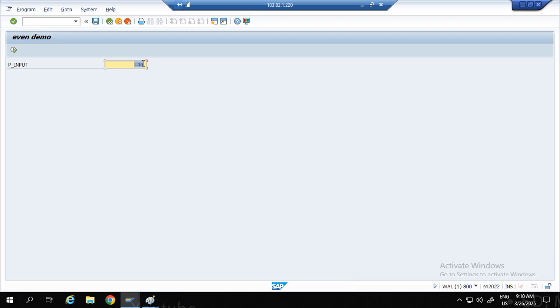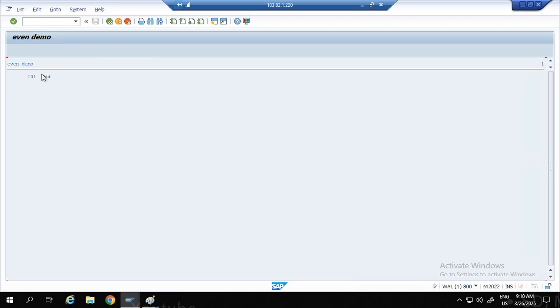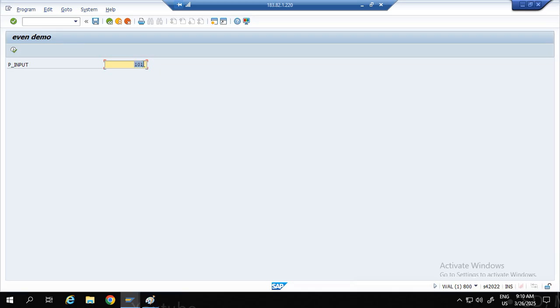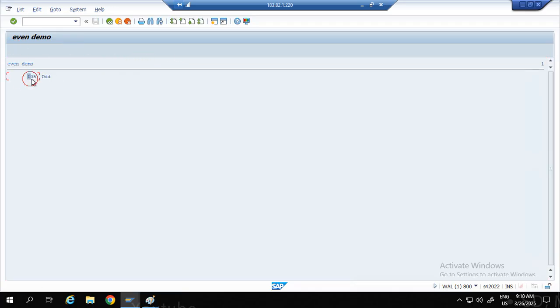Means based on your input also. 101. 101 is not an even number. It's an odd number. See, odd number. Like this. I will write 105. 105 is an even number or odd number? Odd number. This is also fine. You can enter the input, and you can check whether the input is even number or odd number, or you can do multiple iterations with the help of a do statement. With the help of index number, you can calculate and get a list of even numbers and odd numbers. I have given you 3 demos.